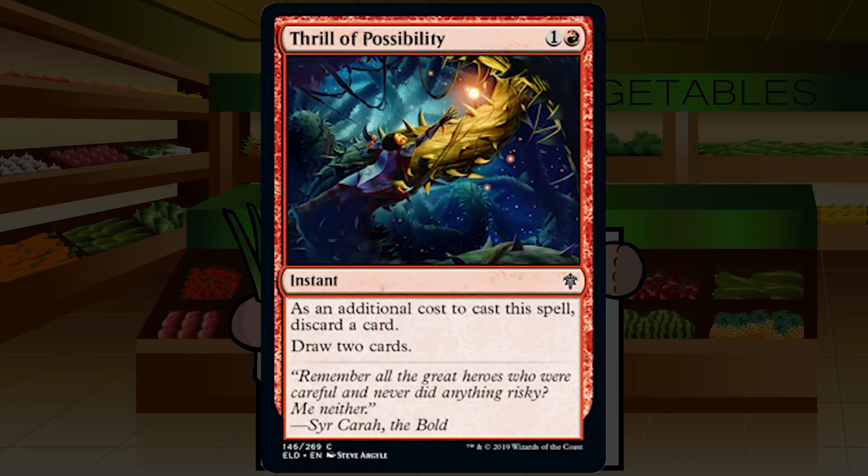Thrill of Possibility is up next. Thrill of Possibility is 1 and a red for an instant at common. As an additional cost to cast this spell, discard a card, draw 2 cards. It's Tormenting Voice, except it says instant. Otherwise, it is exactly the same. It is strictly better. Somebody will yell at me because some weird deck that requires specifically sorceries is better, blah, blah, blah. This is fine.